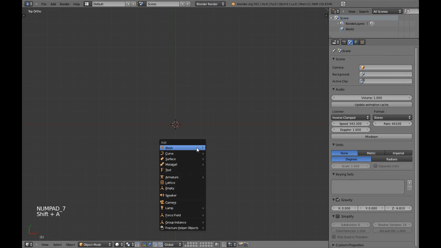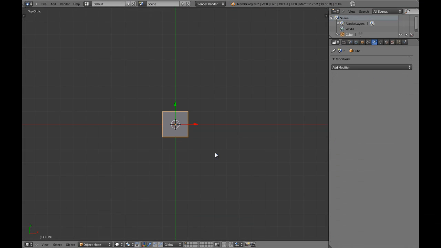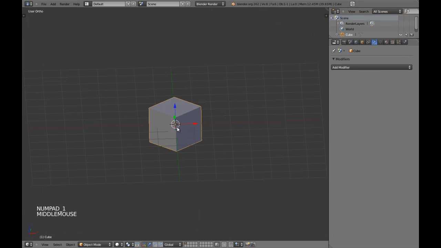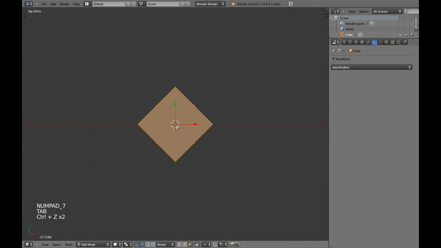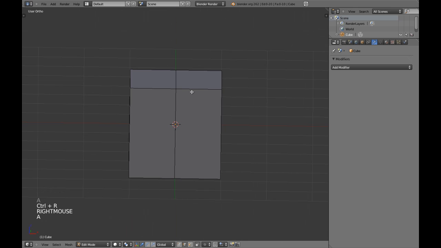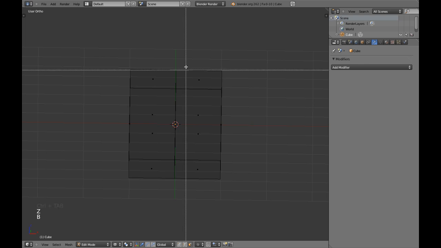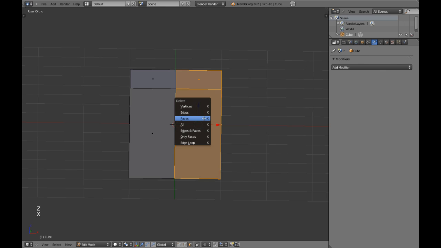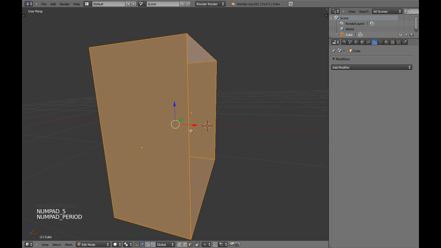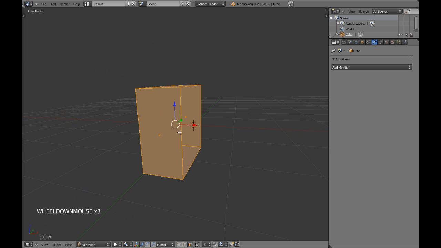Okay, one more modifier. Now let's say that we have this cube, and there is a modifier called mirror, and it does what it says.